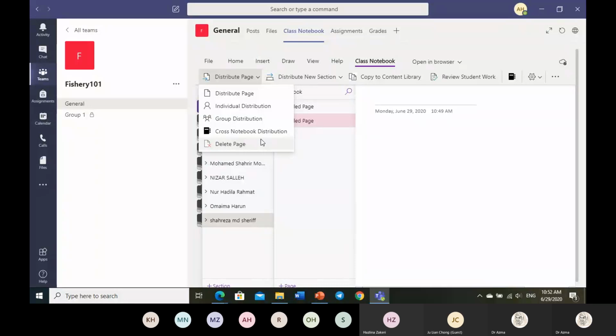You can distribute that particular material across notebooks. You can put this material from your content library and distribute it throughout the three classes, rather than doing it one at a time.